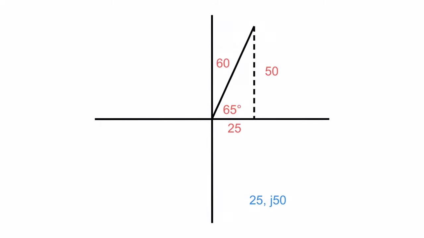So now I've done it. I've figured out that my magnitude is 60, that's my resultant, the hypotenuse. The angle here is 65 degrees because I'm in quadrant one. It's anywhere between zero and 90 degrees. I can just easily say that it is 60 at 65 degrees. We've got 60 at 65 degrees is the polar form of 25 J 50. That's in quadrant number one. Let's move around the four quadrants and see what happens.